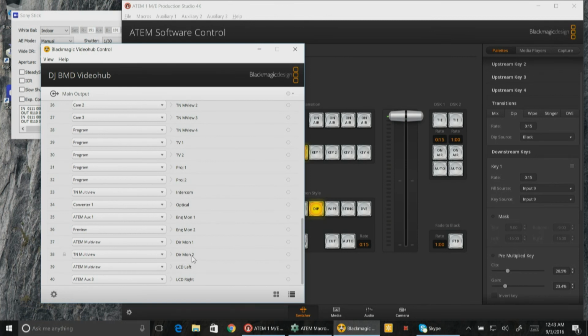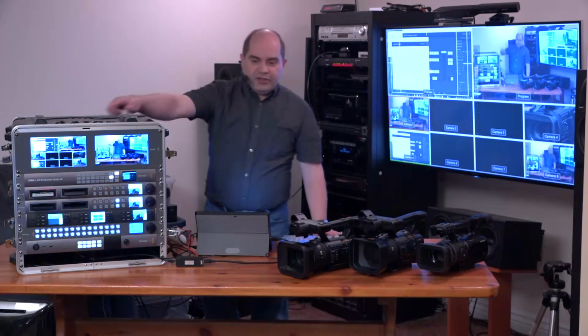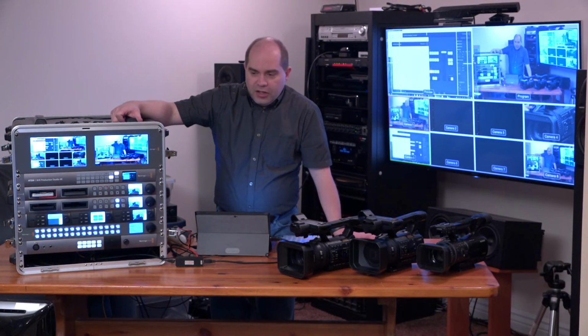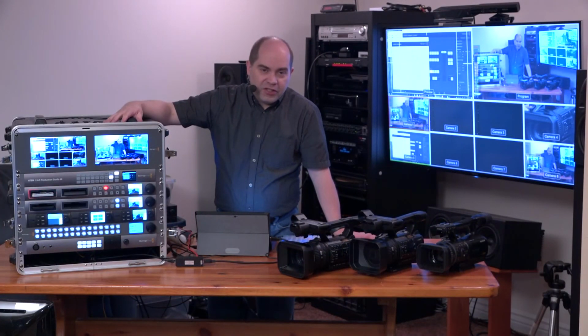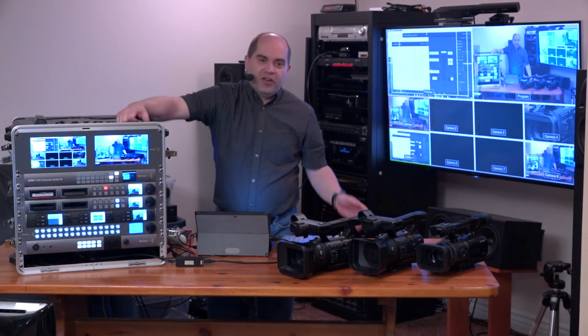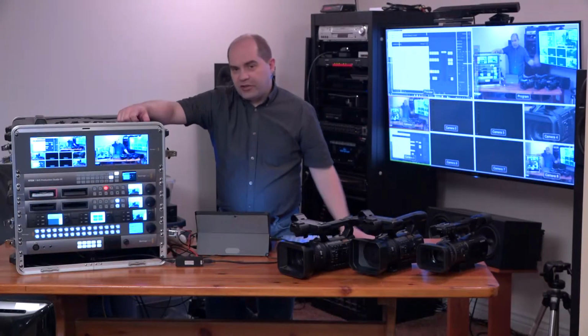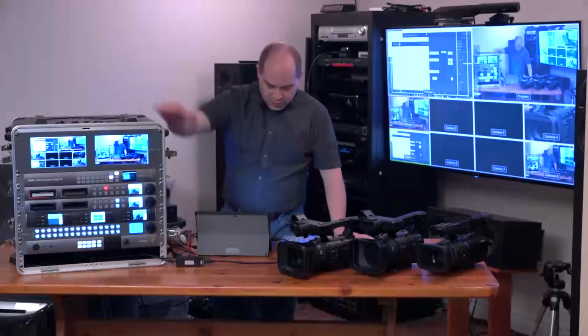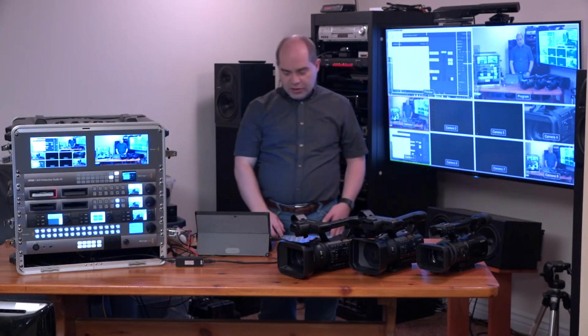Then we have a second director monitor as an option, and the left and right LCDs in the rack as well. So that's how we reroute signals. We go into that software if we need to change what's displayed on one of these monitors, or what's going up to the projector, or even what's being recorded. That's done through this Video Hub routing software.